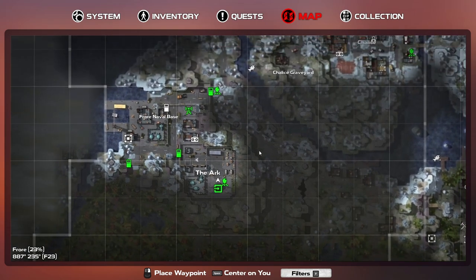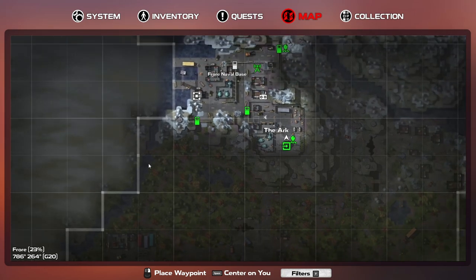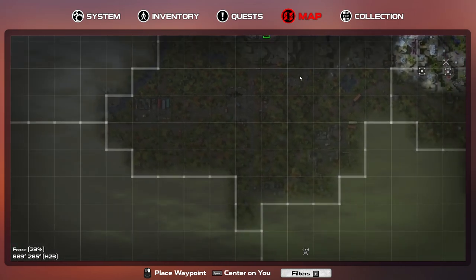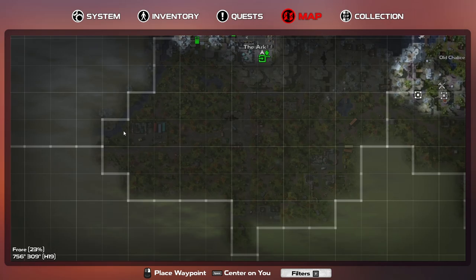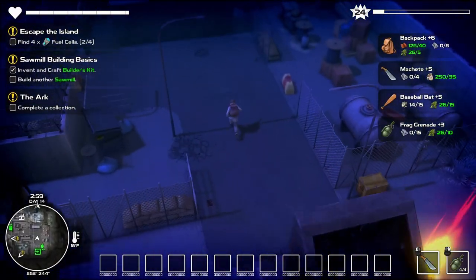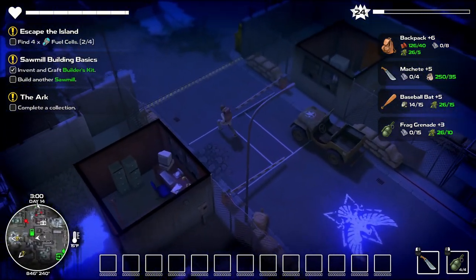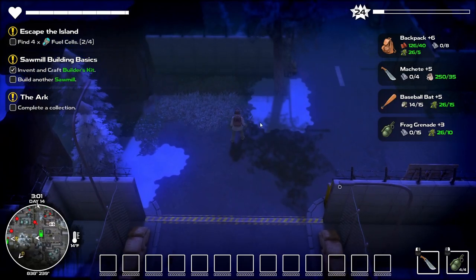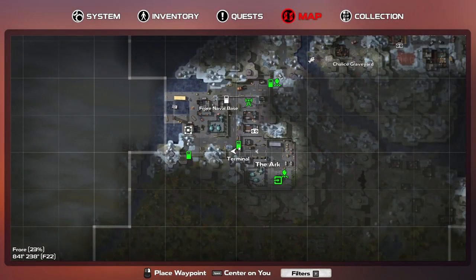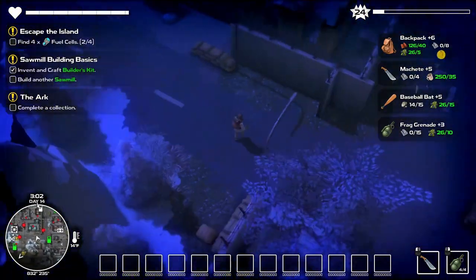I like that. Alright, so what should we do? Should we run back out or should we run down here? Yeah, I don't know what to do, man. I don't know if we should go investigating these areas right quick just to see if there's anything good. Yeah, I think we should. It's a new area. We shouldn't skip over it. We should just run through it right quick, check what's around, and then I can always come back and loot these places later.